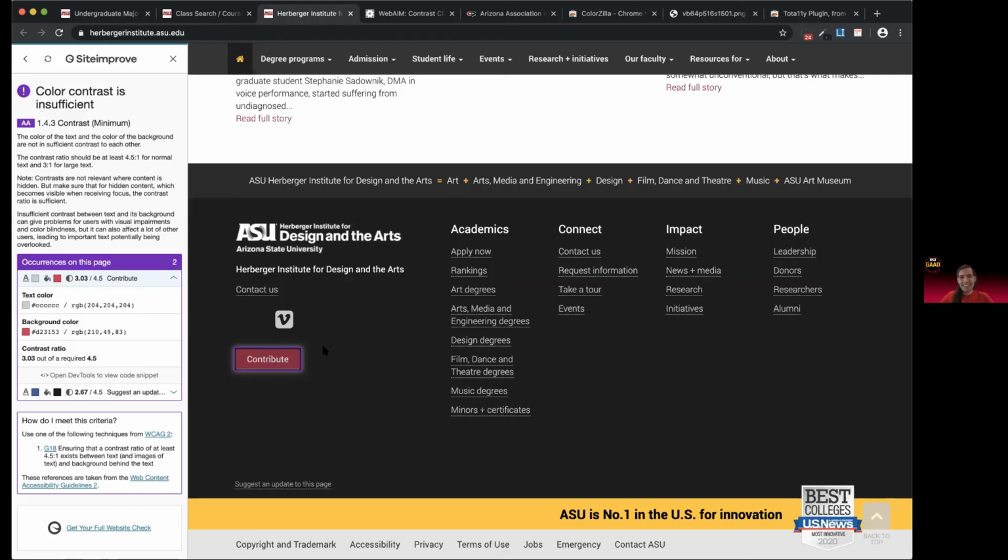Yes, thank you. David, it looked to me like it was applying the rule for small text to a button, saying that the red and the dark gray don't have enough contrast, but that was the rule for smaller text. Actually, the tool can be finicky.